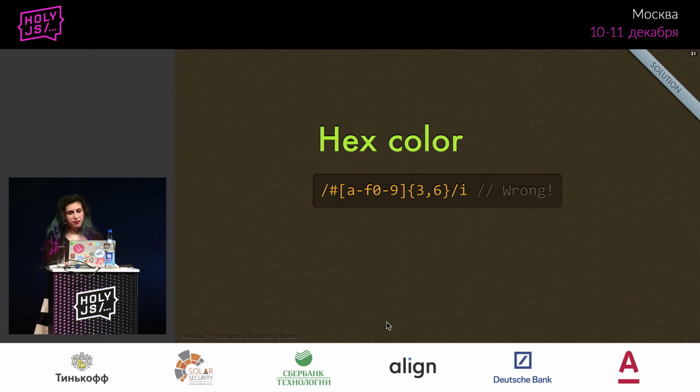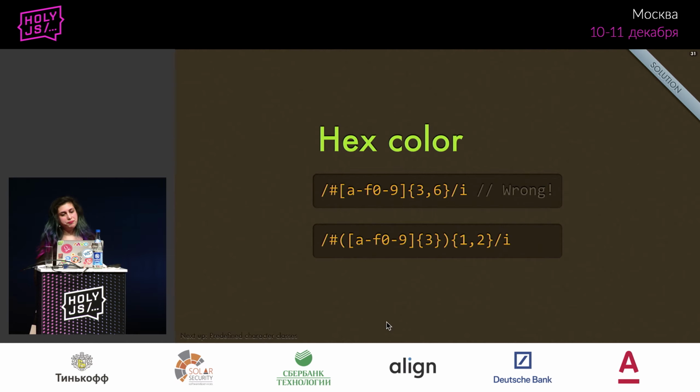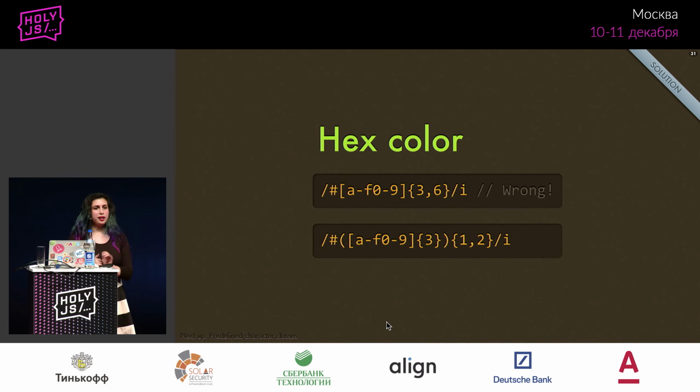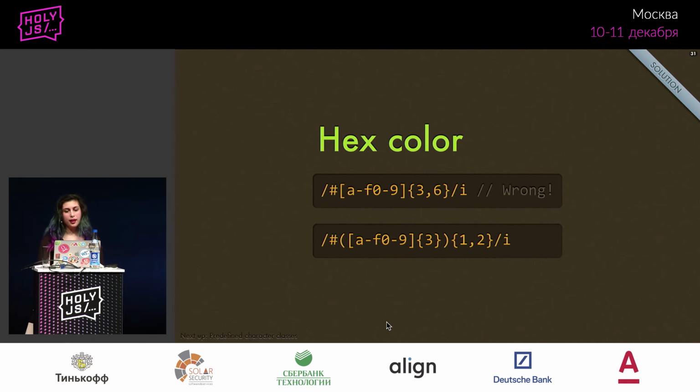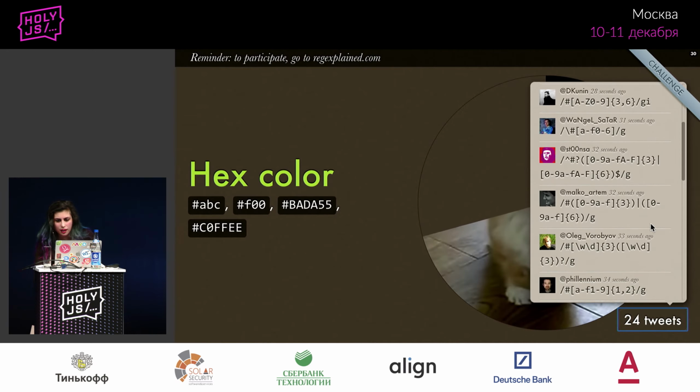Excellent. So, this might be our first intuition, but this will also match hex colors with 4 characters and 5 characters. 4 characters are actually valid according to CSS color level 4, but for this exercise, we're not considering them. And it will also match hex colors with 5 characters, which are definitely invalid. This is more correct. It matches hex codes of 3 characters 1 or 2 times, which gives you 3 or 6 characters. And it has the I flag, which means case insensitive. Did the tweets before have the I flag? Yes, this one did.